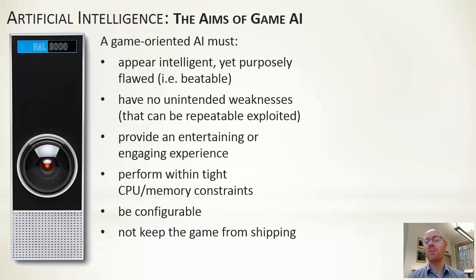Must finally not keep the game from shipping. So games are quite often about pushing the boundaries forward, about making better games, more capable games. Sometimes that comes down into the sophistication of the AI. We want to make sure if we are doing that, we do so in a way that doesn't introduce undue risk into the game. We don't want a game that's reliant upon us creating a new form of AI that's never been done before.